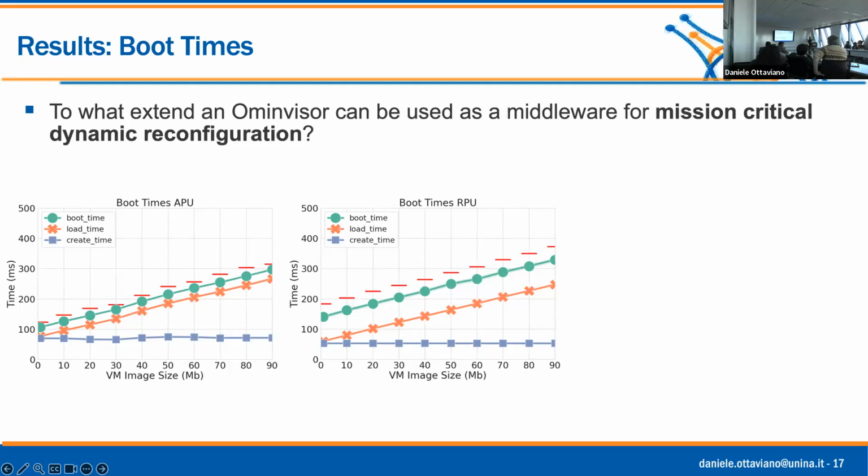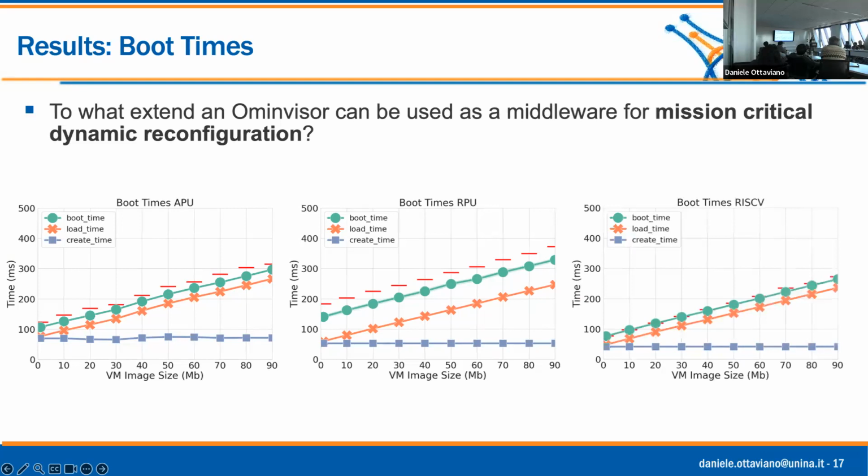Where are you loading it from? Loading it from memory. Before doing the tests, we take the image size of the virtual machine image and load it from the SD card to the memory, and then all the tests are done with the virtual machine image in memory. So from memory to memory. This is essentially a memory copy.